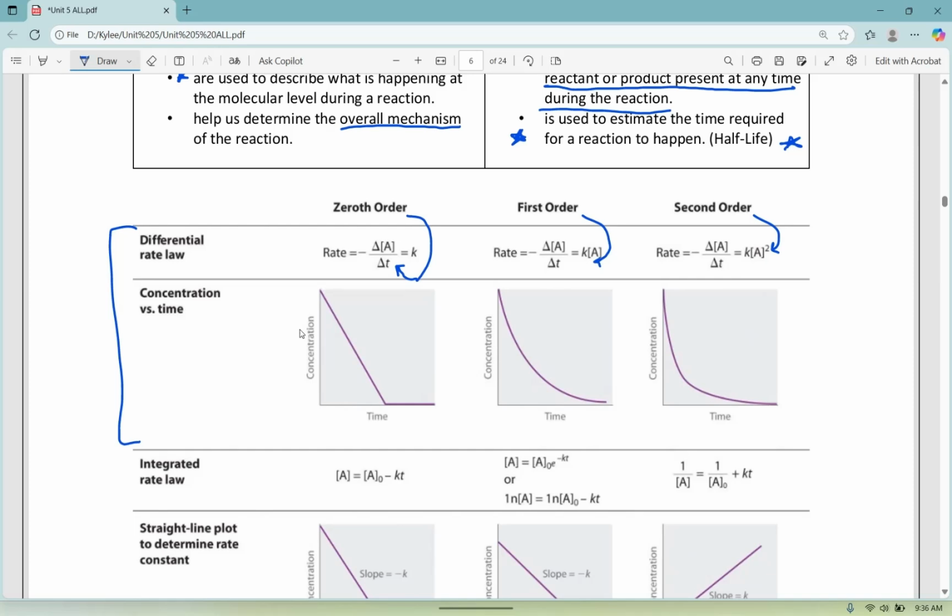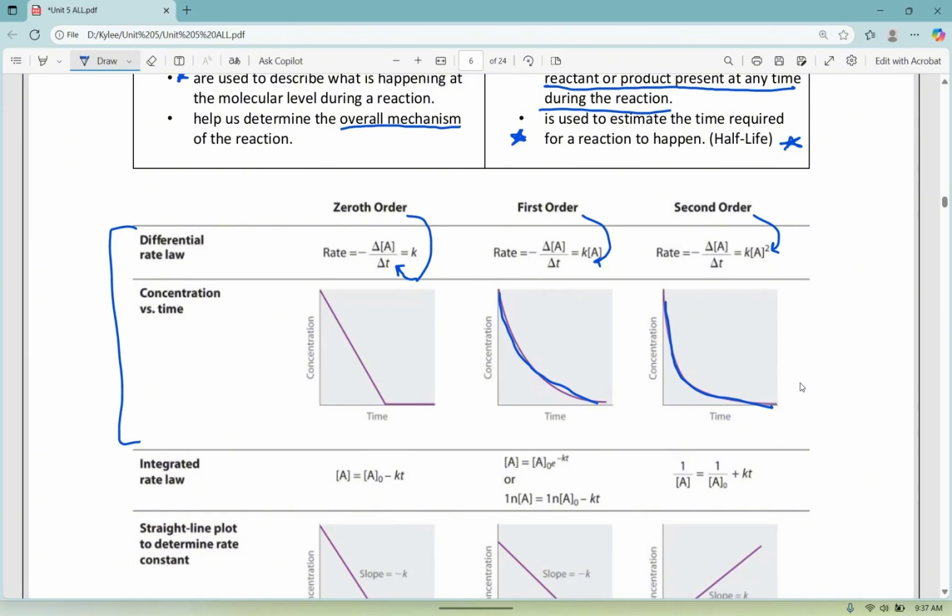So linear makes analysis a lot easier. This is a drawback if I have something that is first order or second order. Those are not linear plots. I can see that I've got more of a curve, and then this has a square in it. So these are not linear functions when we talk about it in a math sense.